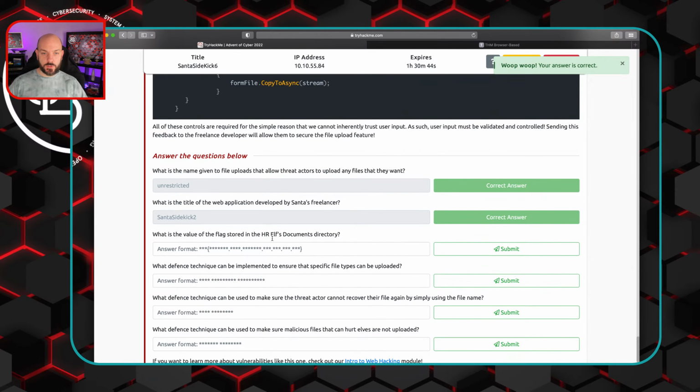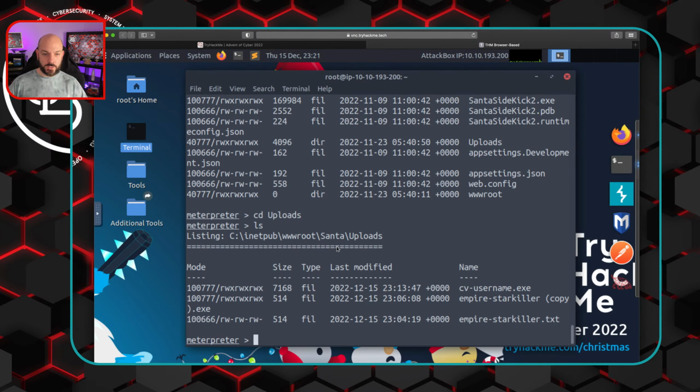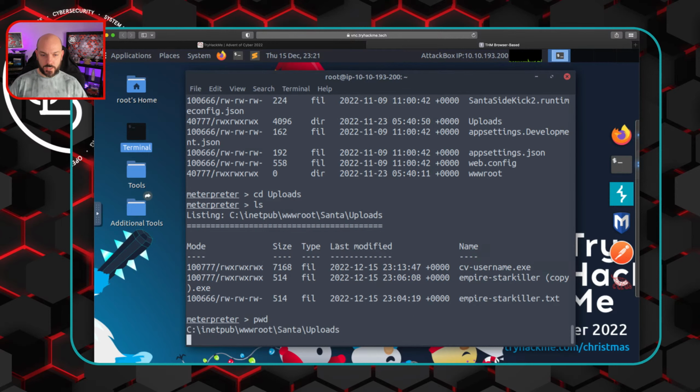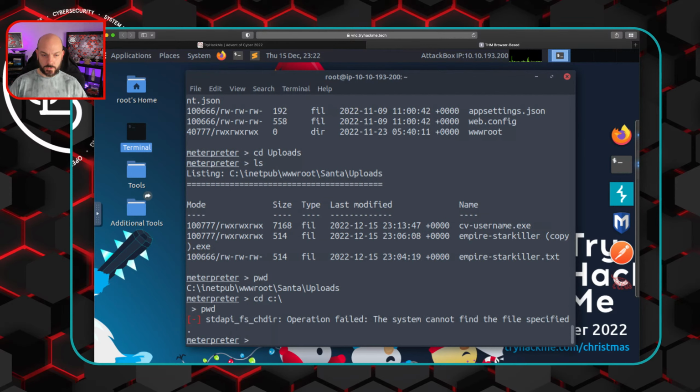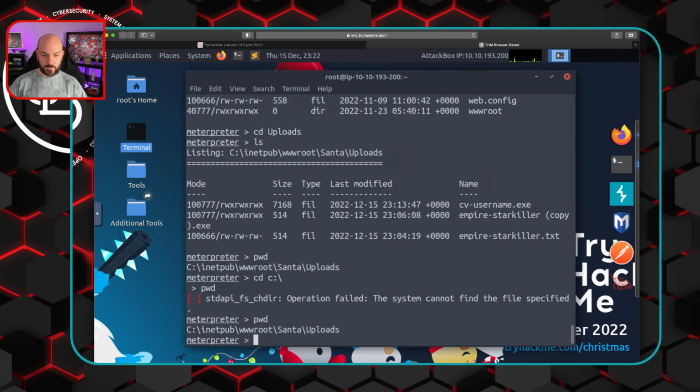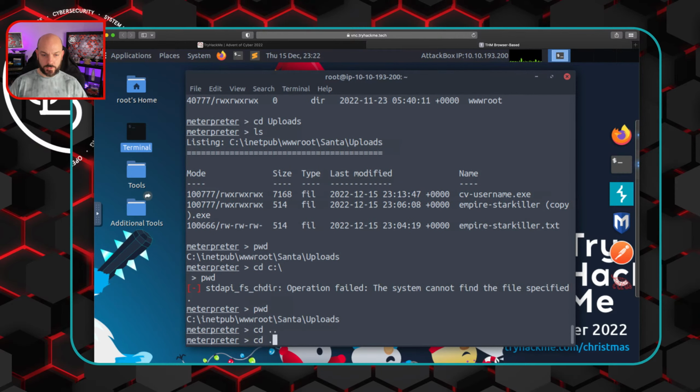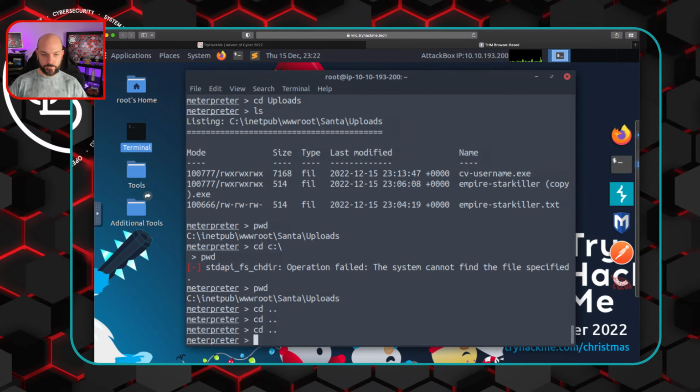What is the value of the flag stored in HRELF documents directory? Ooh, okay, so let's see. Where were we again? I think we were all the way in the web root. Okay, so let's go cd. Let's go back here. cd should be back up the top.